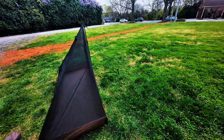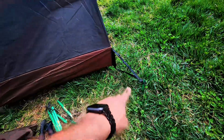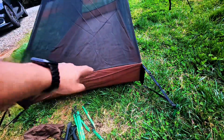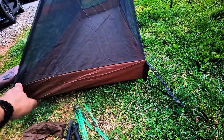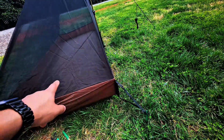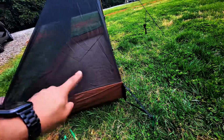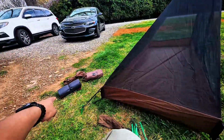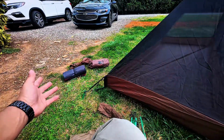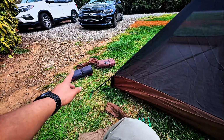So, woo. Sorry, there was a big old wasp. So like I said, it does have a thick tub situation for it, again, for water. Ground situation. I do have a ground sheet for this for tomorrow. I am going to roll out my air mat, lay that out, check everything for that, make sure it is going to stay filled up and there's no leaks or anything with it.